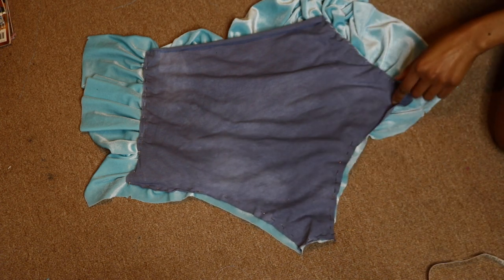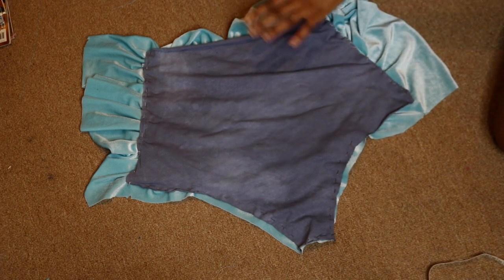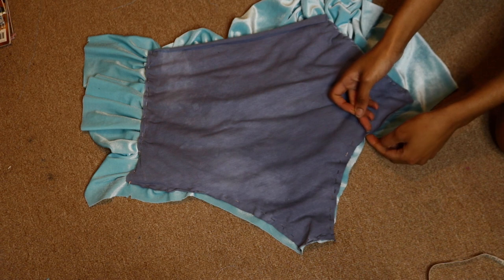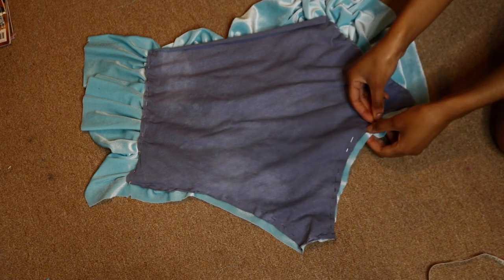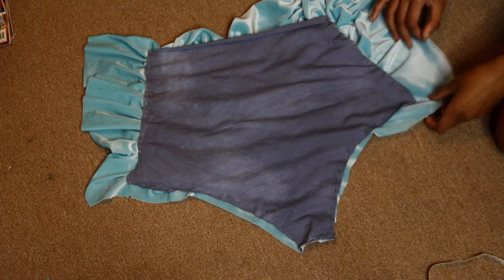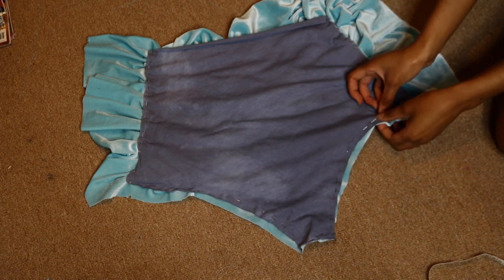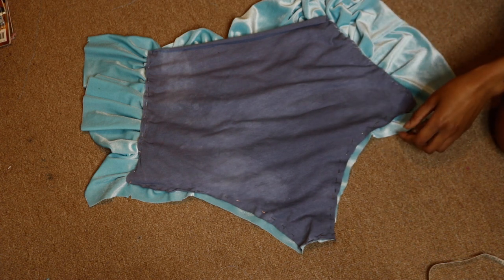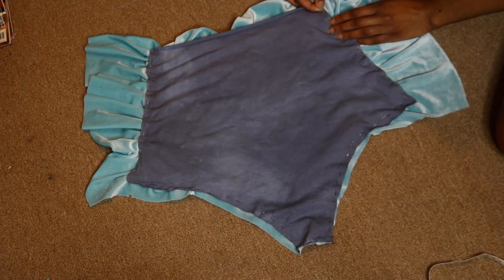The best thing to make sure of is that this whole foundation layer fits inside the ruching layer, and that there's no, like, I don't want this part right here. So you see how it's kind of trying to dip underneath the foundation layer? You don't want that. You want to make sure that the whole foundation layer can fit on top of the ruching layer without overlapping or anything like that. And just make sure you pin everywhere except for the top.